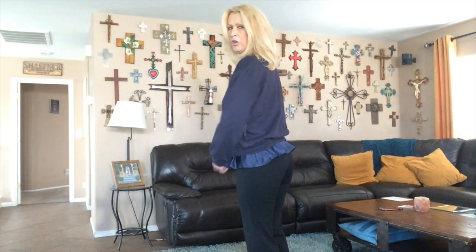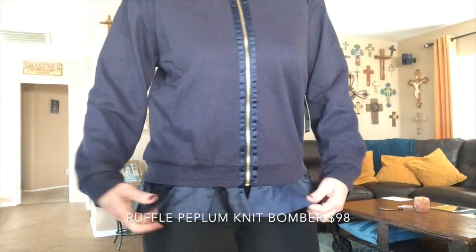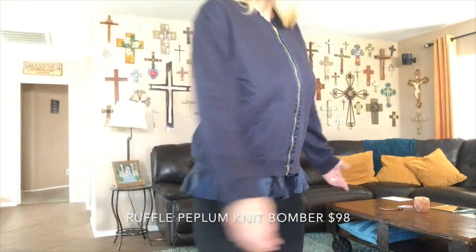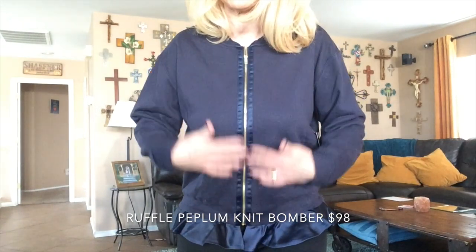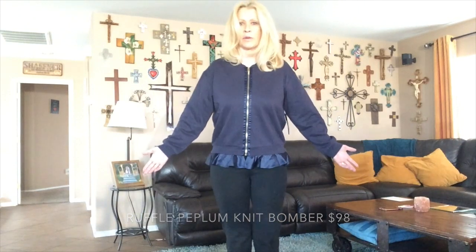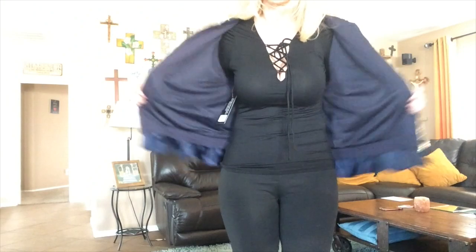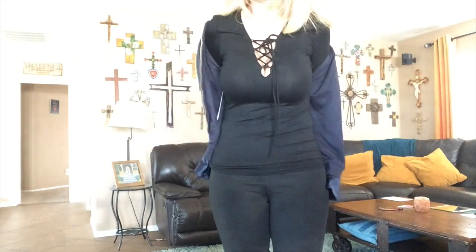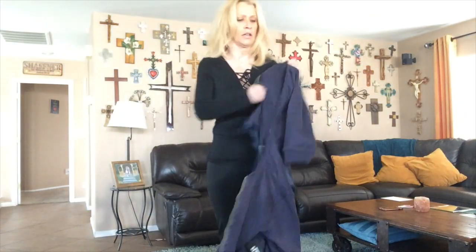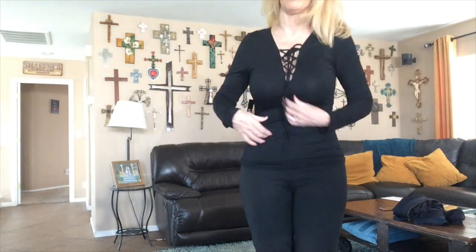This is that sweatshirt hoodie-type top with a satin peplum coming out of it and the satin ribbon detail. I don't know what they were thinking with this — I just don't like a thing about it. There are no pockets. The finishing is nice, that's a nice touch, but let's move on.